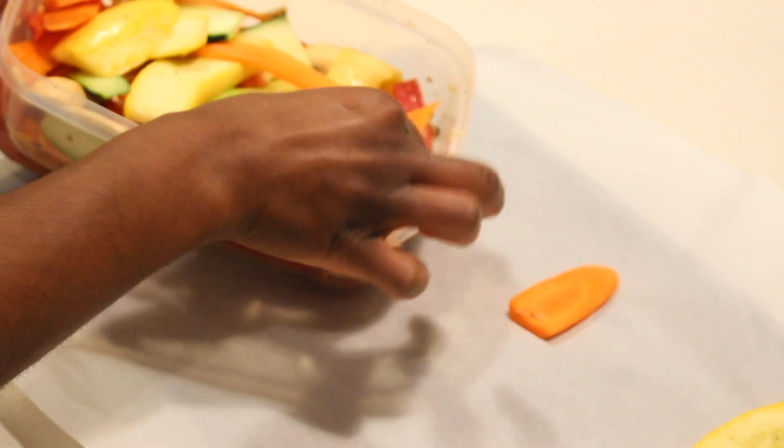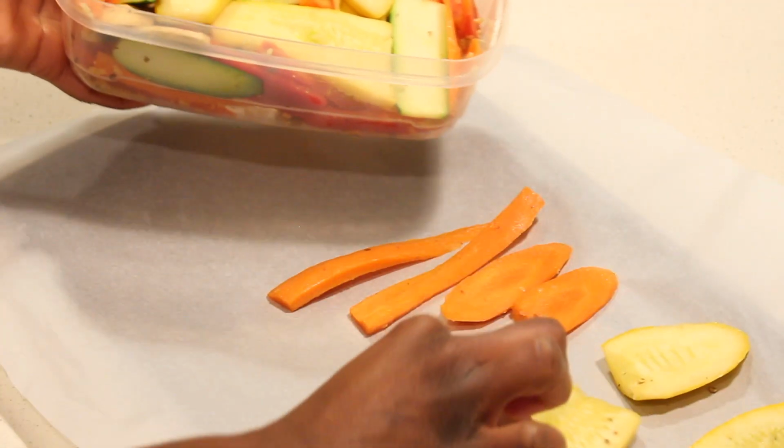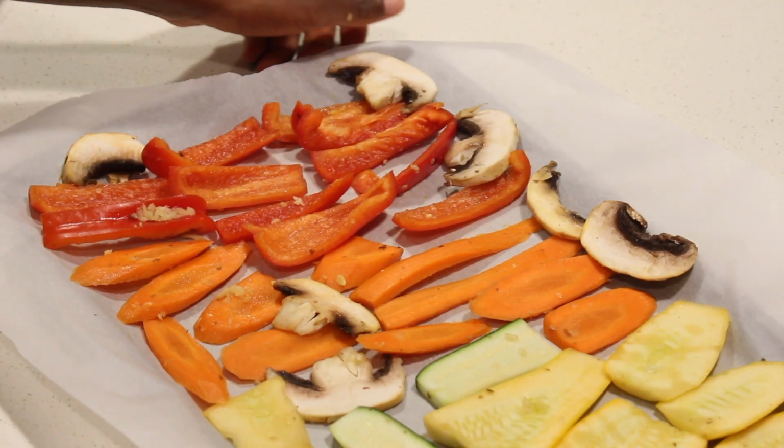So now I'm just going to lay my vegetable slices nice and flat on some parchment paper before I pop them in the oven to be lightly roasted.